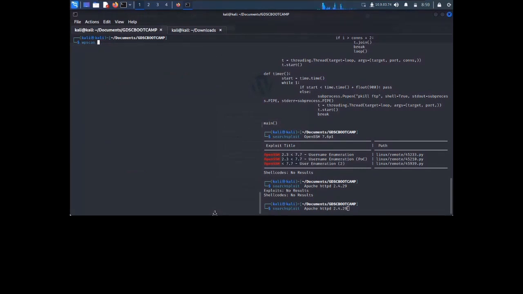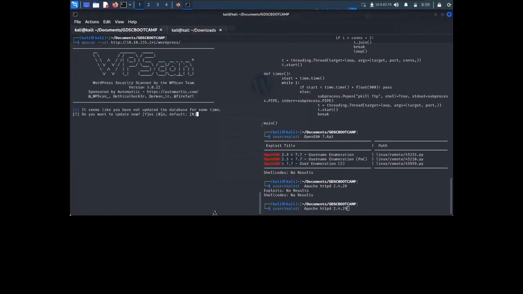So I'm going to do dash u, dash URL. So let's do our scan. Do you want to update? Okay, completed.